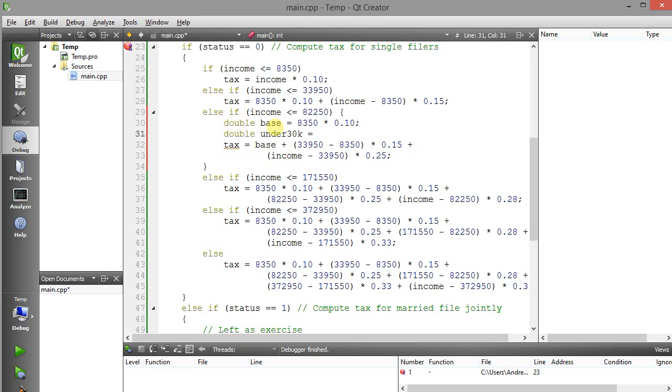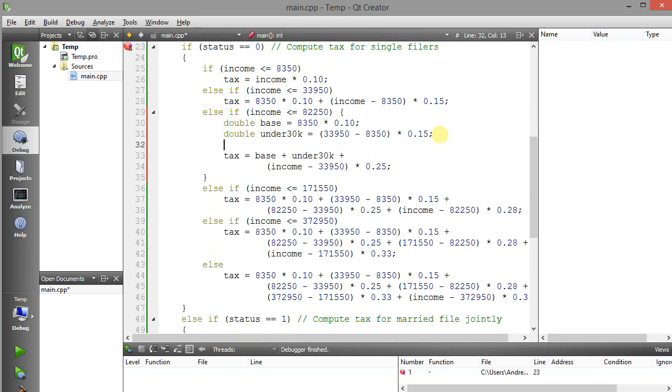So I'll call this the under 30K part. Not a real accurate name, but basically the flavor of what I'm doing. And then the over 30K, let's call that. And we'll set that to be the final part.